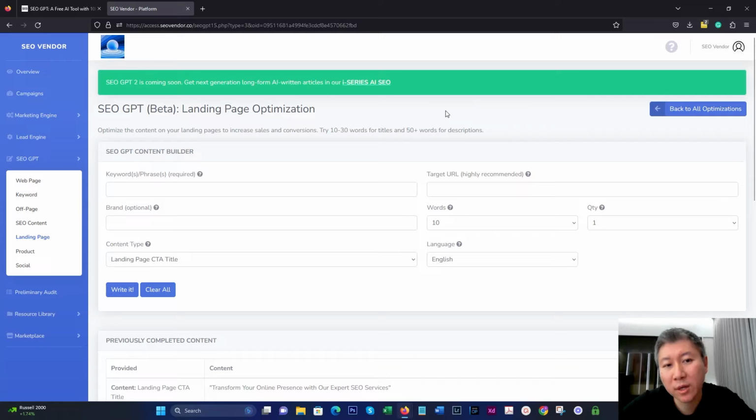Okay, so the next area I want to show you has to do with landing page optimizations, and this is actually one of my favorite ones because oftentimes you might have, say, a particular page that you're creating just for a conversion funnel, and you want to land people there and you want to try to get the most conversions you can out of that page. Then this is going to really help you out.